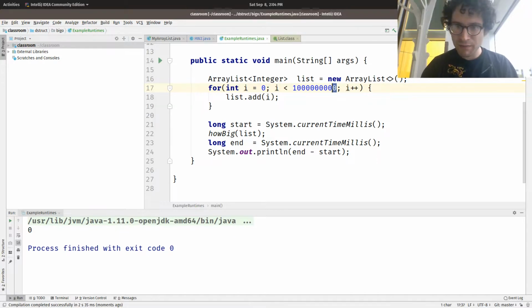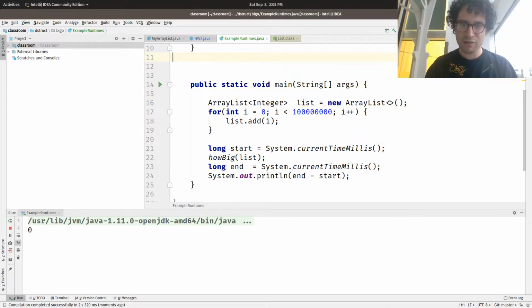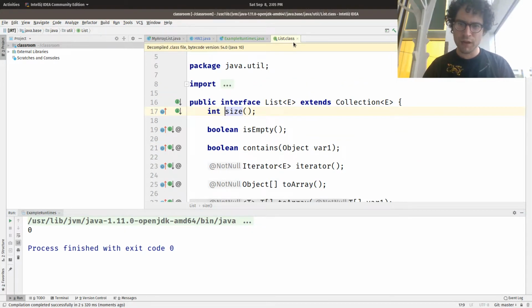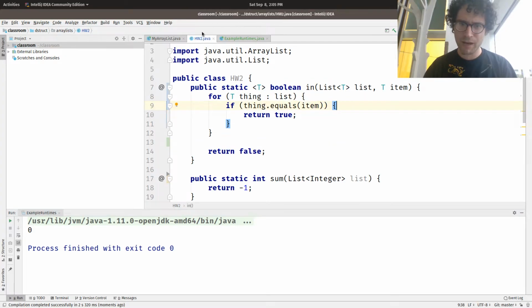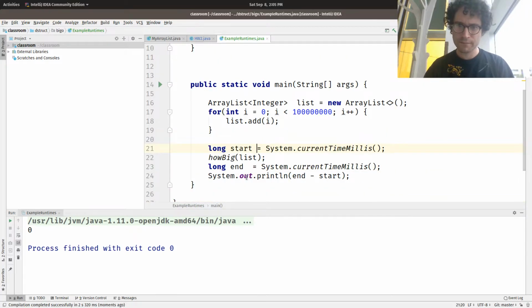Really big list. How many zeros? 1, 2, 3, 4, 5, 6, 7, 8, 9. So that's 1 billion items. That's actually going to take a bit of time to make. So 100 million items, right? It might take a bit of time to actually add 100 million items to my list, but once it does, it's going to report 0 because returning a variable takes no time whatsoever. See, we made the list, we started the timer, we asked how big is the list, right? Because when I'm talking about big O for a certain algorithm, I'm asking specifically how long this takes to run. Okay.